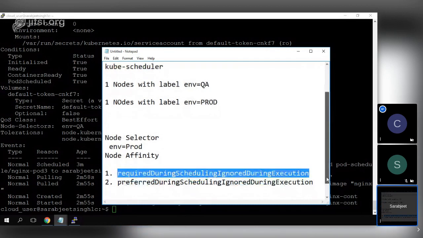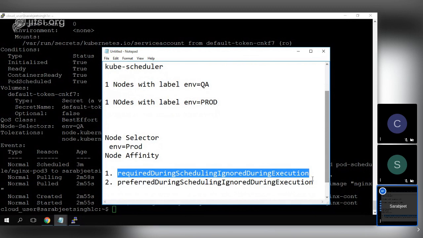Just let me know what you understood, what is your understanding of this line, required during scheduling, ignored during execution. Anyone? I'm actually asking you guys. You can repeat once again.